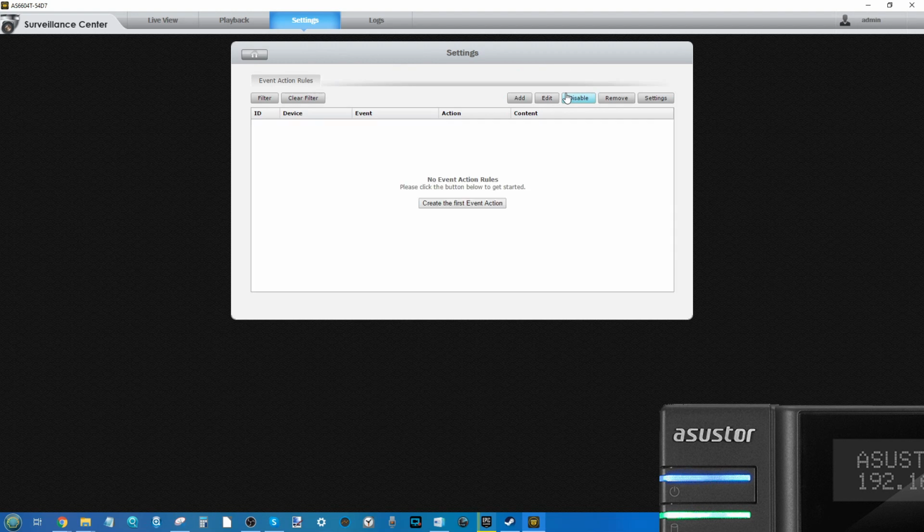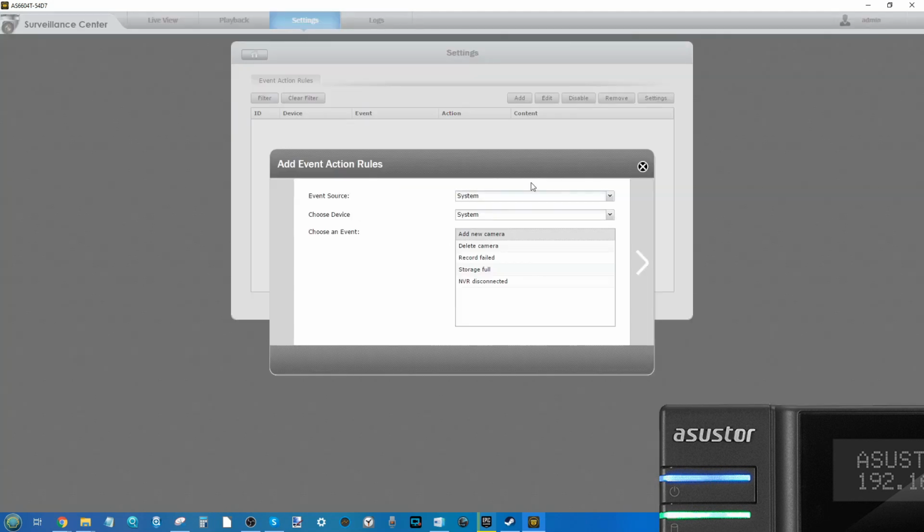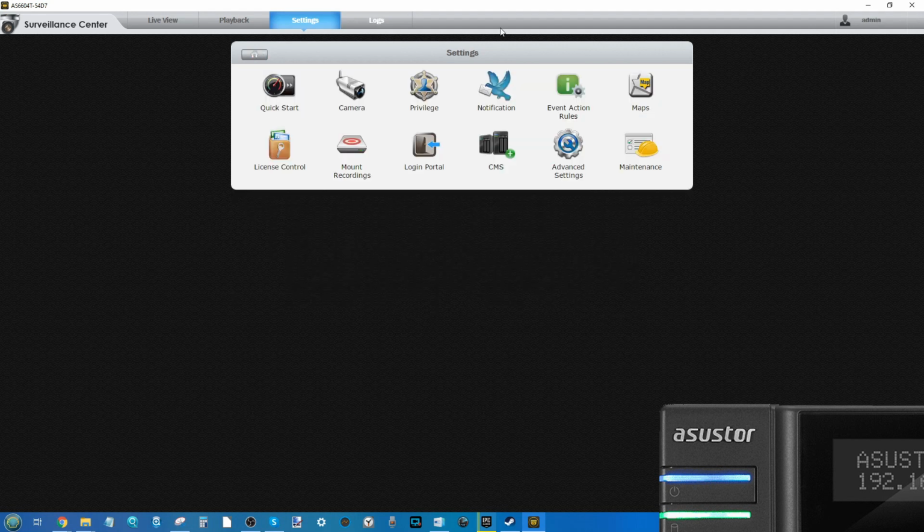Event rules and detection is when you want to set when X happens, and Y is the parameter, then Z is the conclusion. You can add different rules and parameters quite easily, and of course some of them are quite straightforward, such as movement detection triggered by the camera, and then of course you can have other ones that are far more critical, such as cameras not working or storage being full. They can all be changed and edited in those settings.